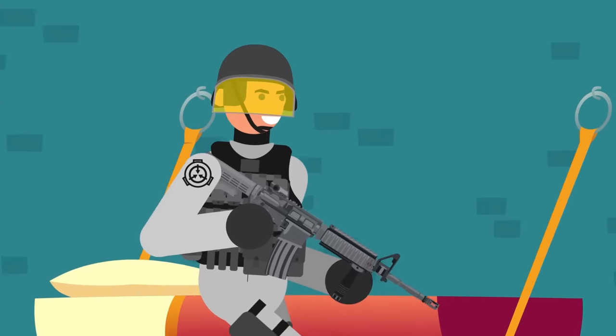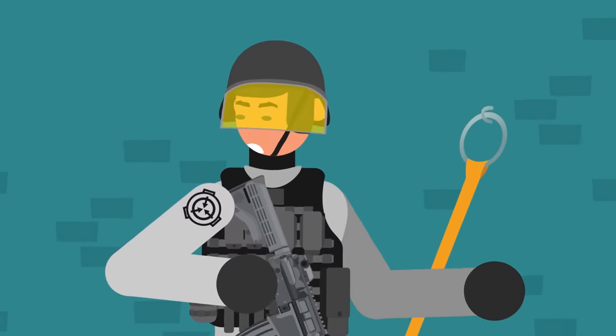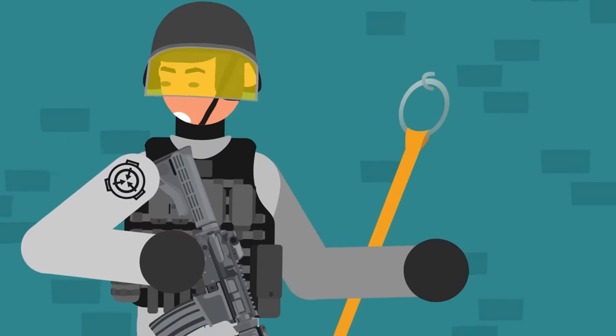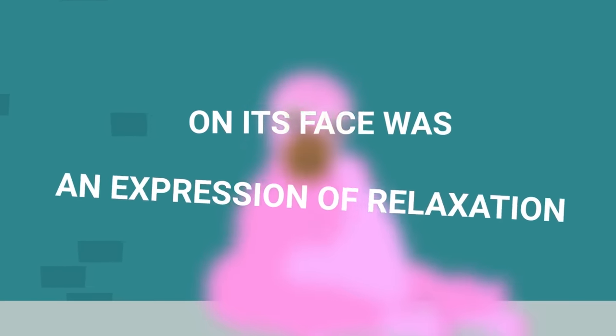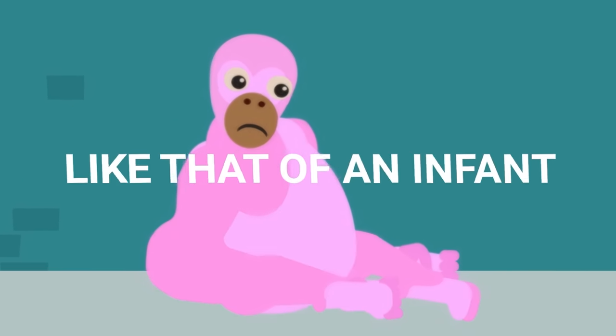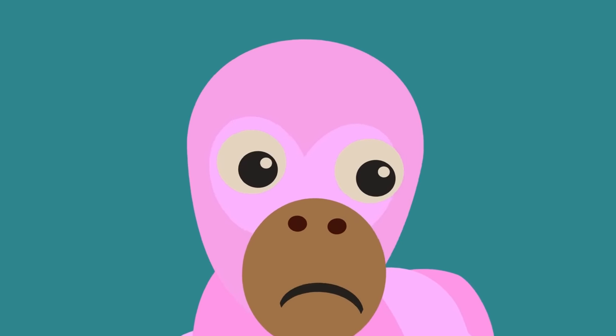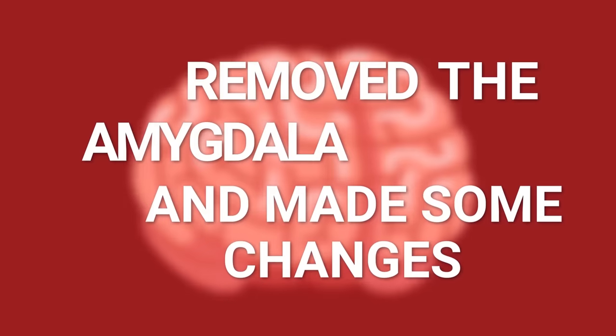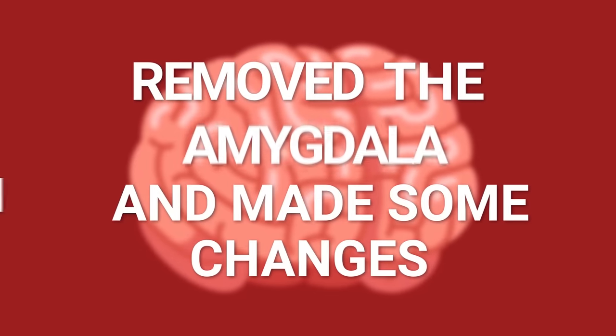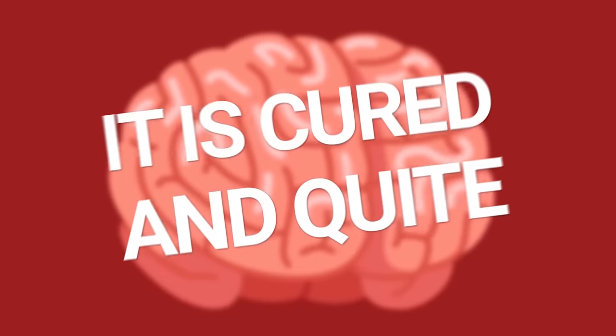When the removal team entered the cell, they found the orangutan, or what was left of it. It was lying in the corner of the cell. The top of its skull had been removed, leaving its brain exposed. On its face was the expression of relaxation, and from its mouth it issued very soft squeaks, like that of an infant. 049 said, Tell Dr. Morstead that its rage mechanism no longer exists. I have removed the amygdala and made some changes to the hypothalamus and limbic system. It is cured and quite harmless.